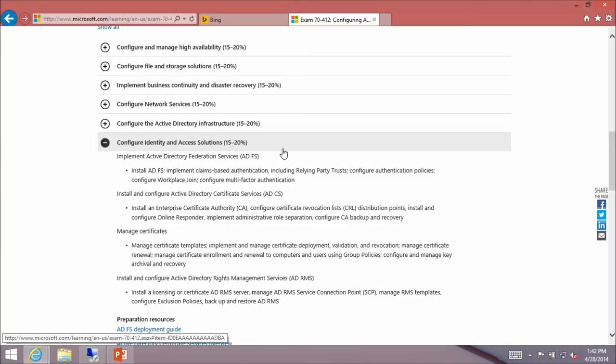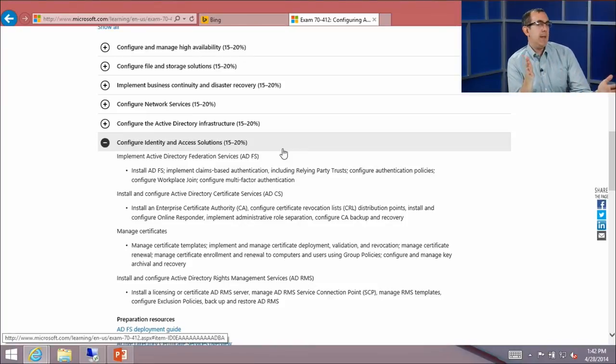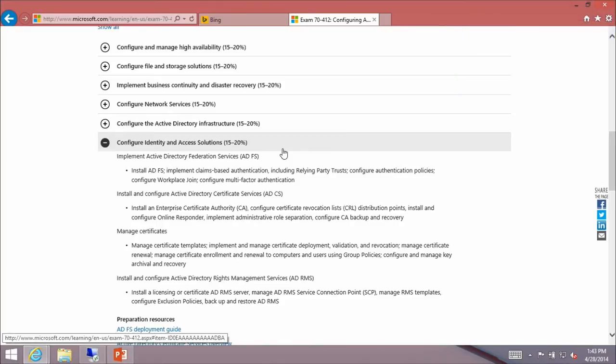ADFS, again, claims-based authentication. That's what Federation Services is based on. If you've already done the claims-based authentication for the sake of dynamic access control, that may help you with some of the concepts here. If you start with Active Directory Federation Services, it may help you with dynamic access control when you get to that point. Relying party trusts, configure authentication policies. A lot of this is who can use FS. I'm creating a connection to another organization with Active Directory Federation Services. Who can use that pipe, and who can access things on the other side of that pipe? Those are some of the big questions. Authentication policies, multi-factor authentication possibly. That may be a requirement of the other side of the equation, whoever you're connecting to for services.